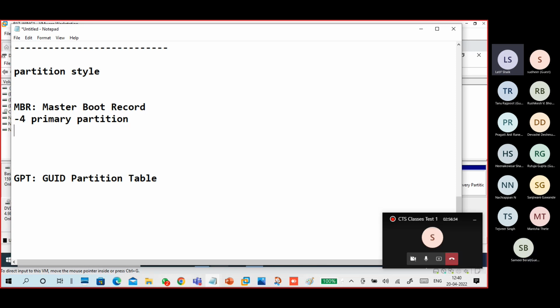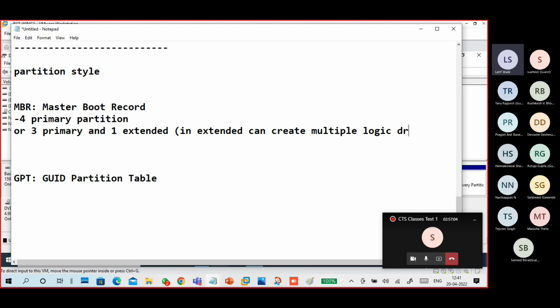You can create 4 primary partitions, or 3 primary and 1 extended. In the extended partition, we can create multiple logical drives.